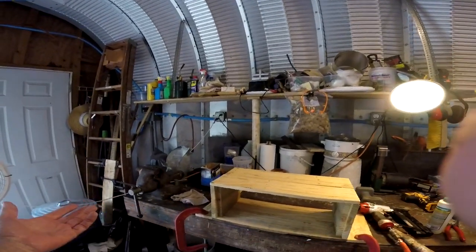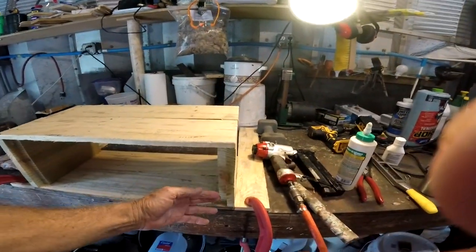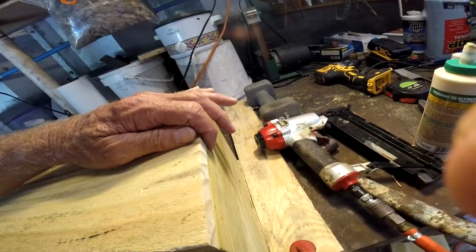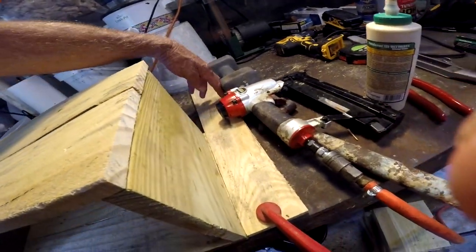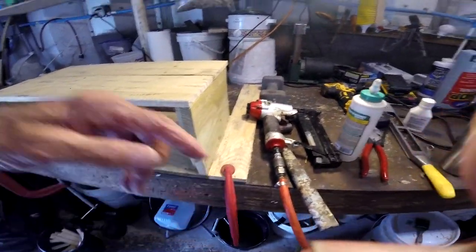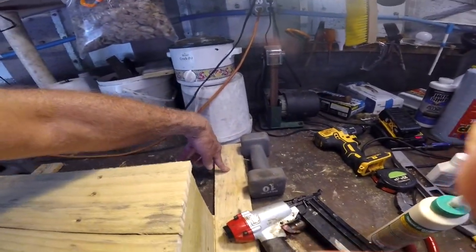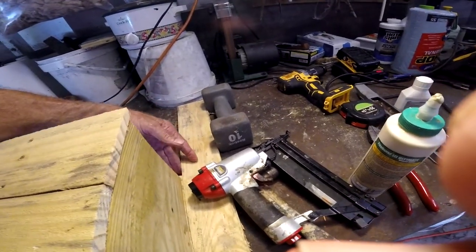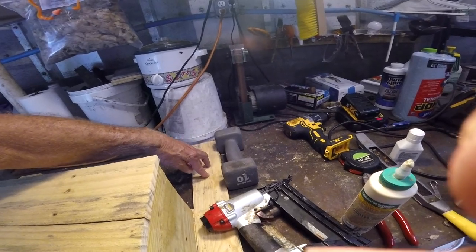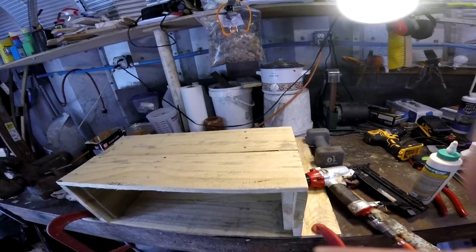Yeah, so what I did here, just to keep things quick and easy, is I just drop these on the deck. I preset these, and to do that, I carefully lined this up, dropped this board down to where it was lined up, and then I clamped it. I threw this 10-pound weight down here because I didn't want to drill any holes through the bench and all that stuff. So anyway, I got that on there and just set a little weight against it.